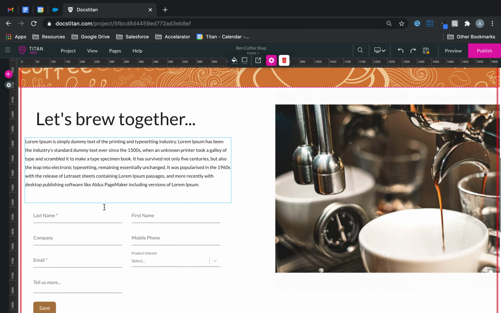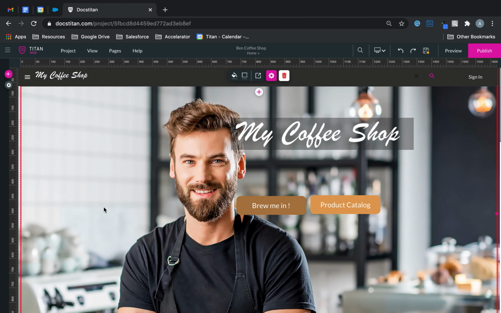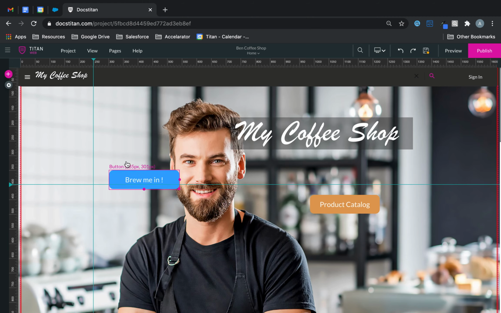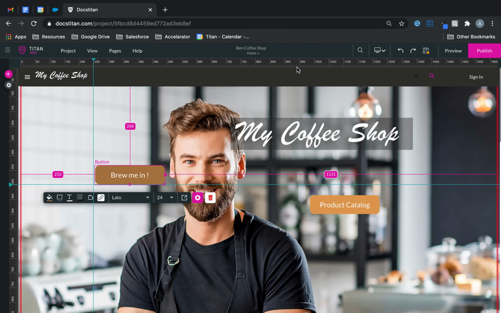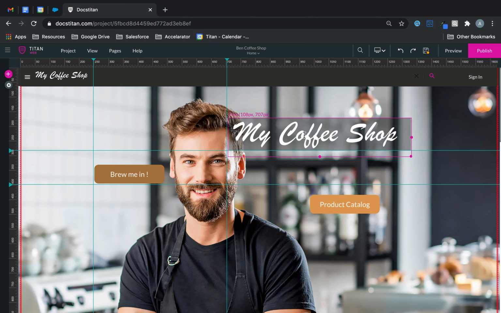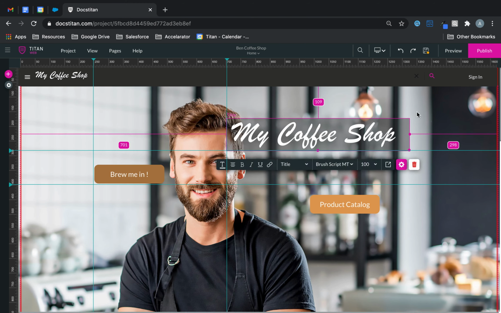But let's talk specifically about guidelines, why you need them. Well, let's say you've completed all your configurations, you're happy with your website and your portal, and now you just want to focus on the design aspect. It's really handy that if you have guidelines, they can make it really easy for you to make sure that your element is spot on and accurate in terms of where you want it to be. So the elements here, I can just move this over here. Let's say I'll add another guideline here and then just simply move this one towards here. Now I can move this one over here. It really gives you pinpoint accuracy with your elements and the ability to move them wherever you want.